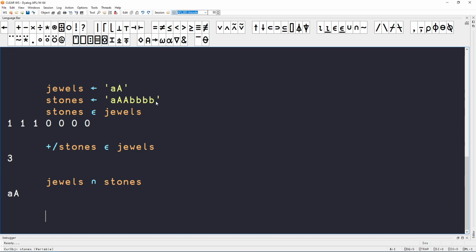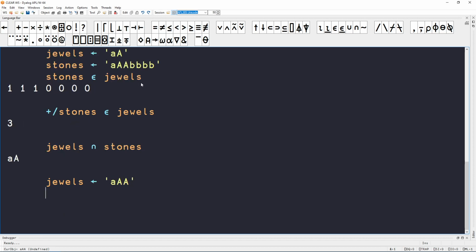I thought I wanted to find the intersection between the stones and the jewels, but the intersection only gives me the unique members, and so from here I cannot count the actual number of jewels I have, because these 2 uppercase A's get deduplicated. So I have 2 of them in here, but when I intersect them with jewels, I only get a single one.